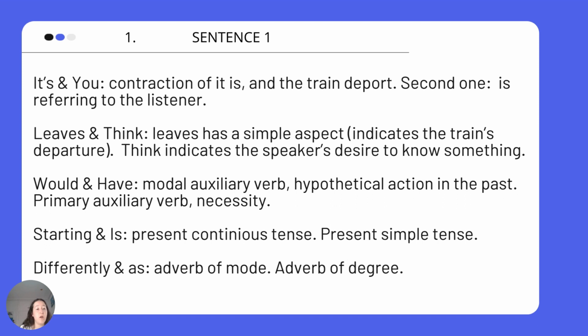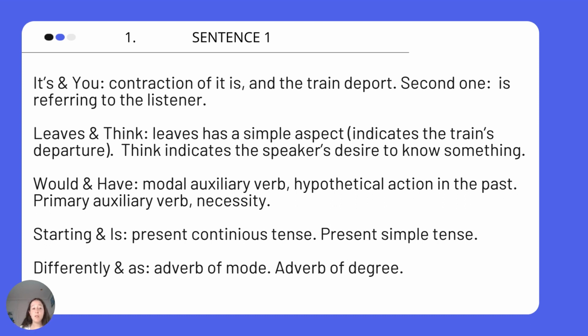category, but in this case, we are going to focus on the tense. In the first one, we have the verb starting, and as we know, because we see this grammar a lot in this course, it's present continuous tense. And the second one is is. This one is so simple and so easy to describe and to classify, and it has the present simple tense, the present simple tense of the verb to be.